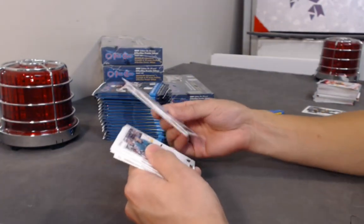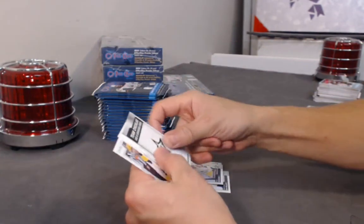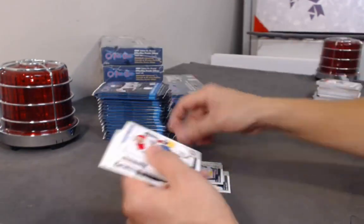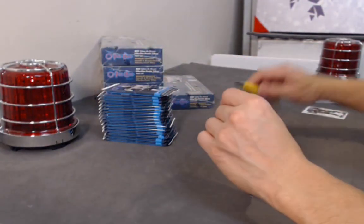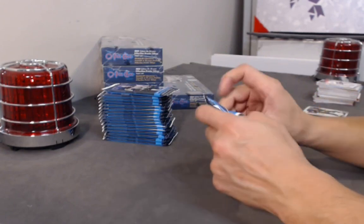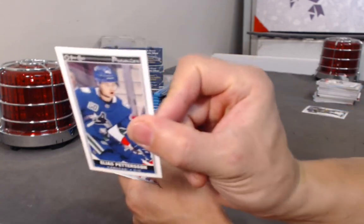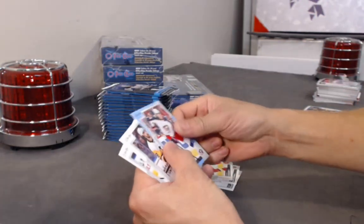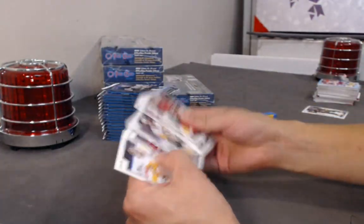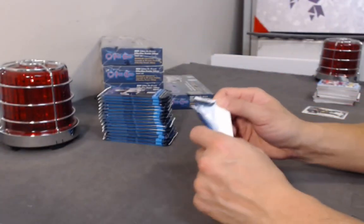Found a way to open it without having to break my thumb. All right, you have a Jonas Johansson retro rookie, Dallas Stars team checklist. All right, we have a Slim Boy. A tall boy, Pedersen, Ben Bishop, retro, blue border, Werenski. I think people are going to start asking if that's a new insert. The Slim Boys.